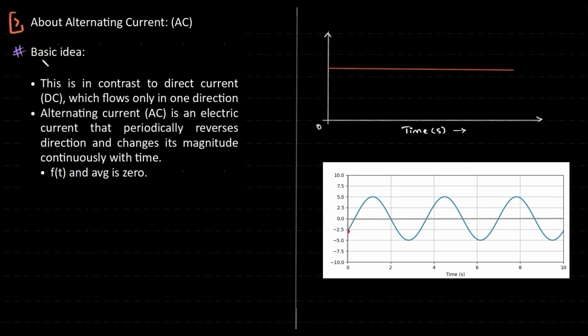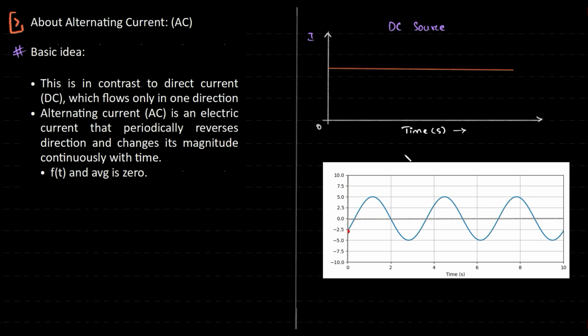Let's look at the idea of alternating current. So here we have our DC source. In a DC source, the current turns out to be constant for quite some time. Gradually it will reduce, but overall, for a matter of a few minutes or hours, the current will look the same.